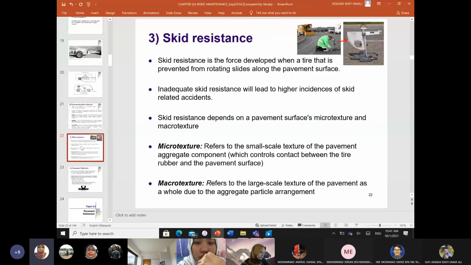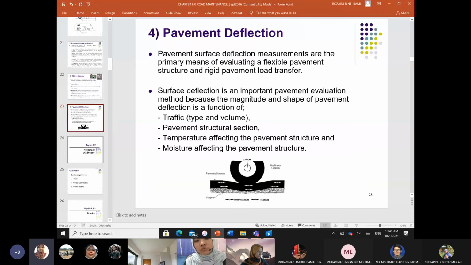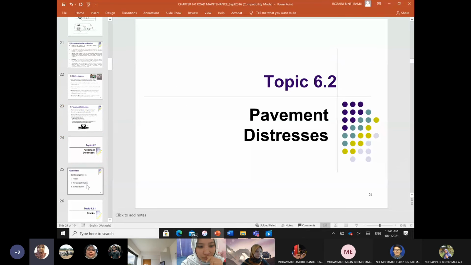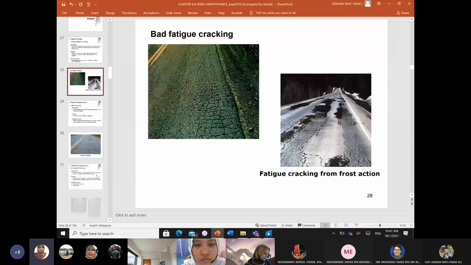here. You have done that, right? Here there is also what we do using the sand patch, right? The sand patch is a small scale study to test the micro texture. Then 6.2 has all the types of deformation and cracks that you have studied, or presented, in your OEL 3.